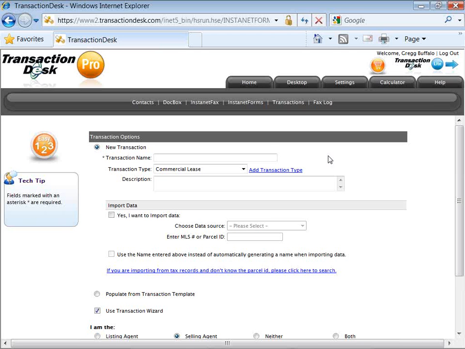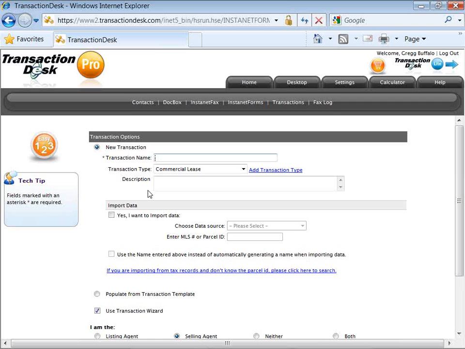So the first thing, and really the only required field here at the top, is the transaction name. That's that little asterisk next to it. It's kind of small and obscure there. But take a look, because that's the last one you'll see. There are no required fields in your transaction files, just giving that file a name.